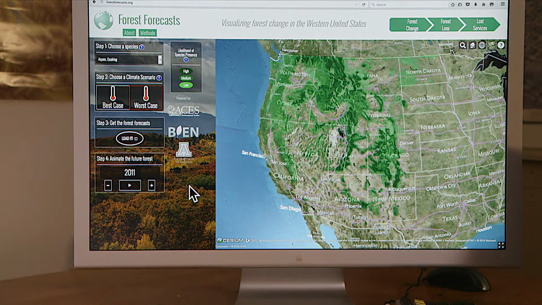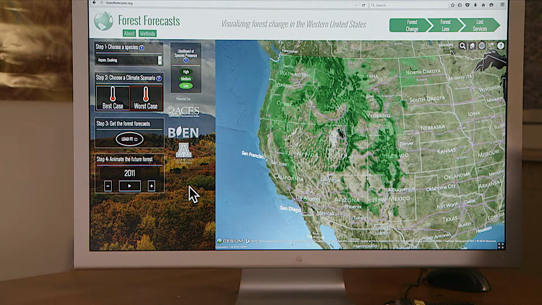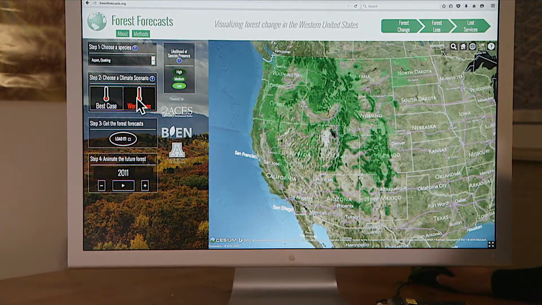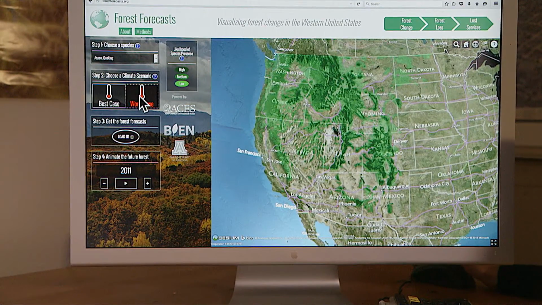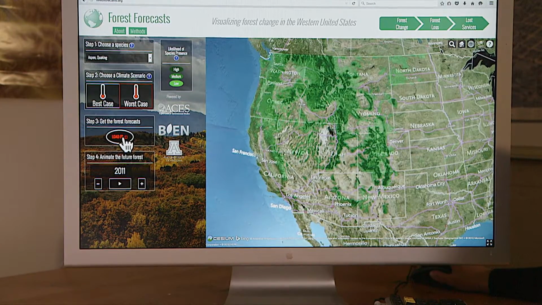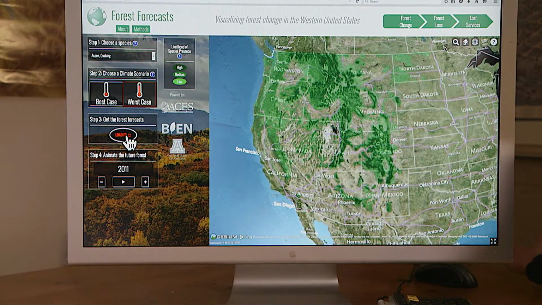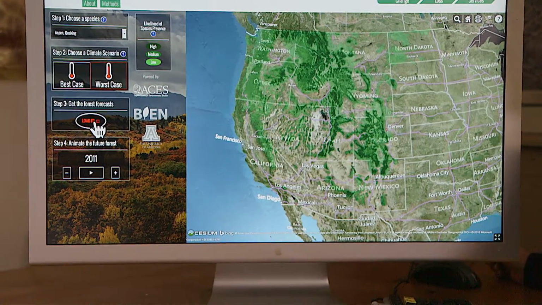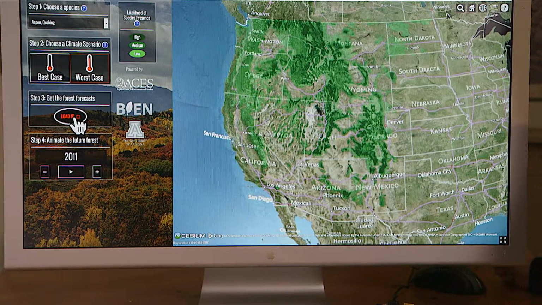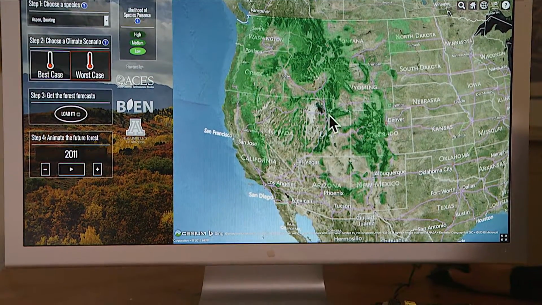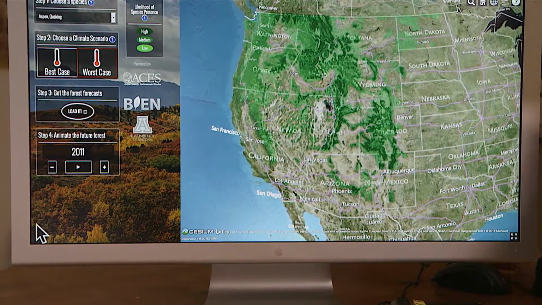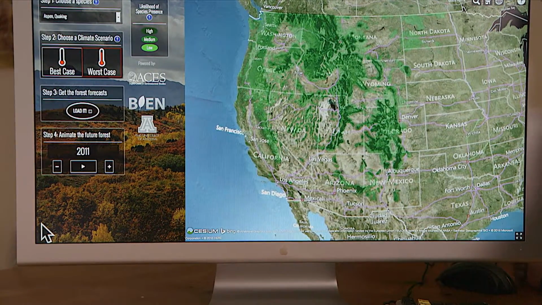With that increase of emissions comes rises in global temperature, which has drastic implications for forest distribution in the American West. For this example, I'm going to use the worst case climate scenario. Now that I've selected a tree species and a climate scenario, I click this Load It button to load my map. This shows the current distribution of aspen trees throughout the American West in kind of a Weather Channel style view. The darker green colors indicate where you're very likely to find quaking aspen in the American West, while the lighter colors indicate low likelihood of aspens in that area.